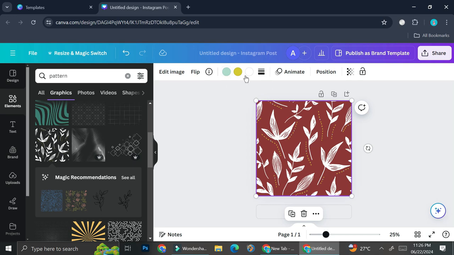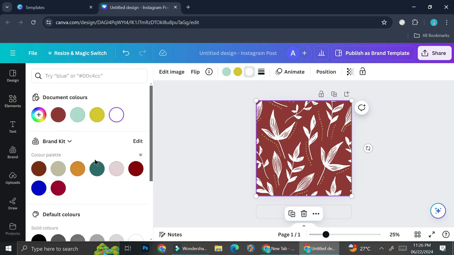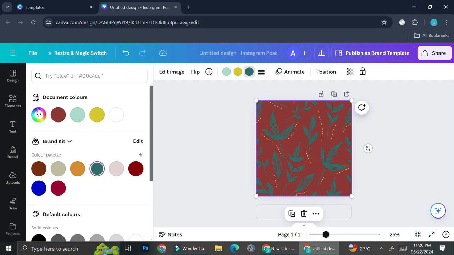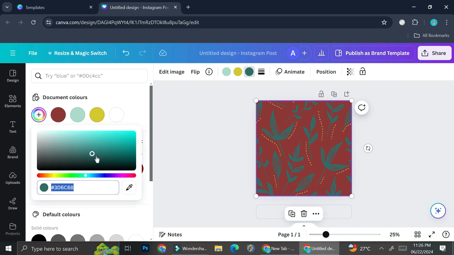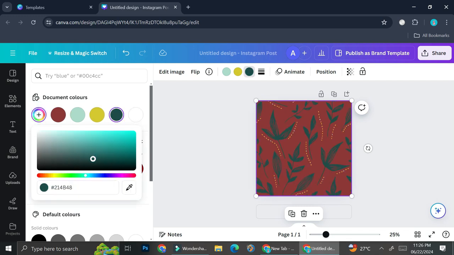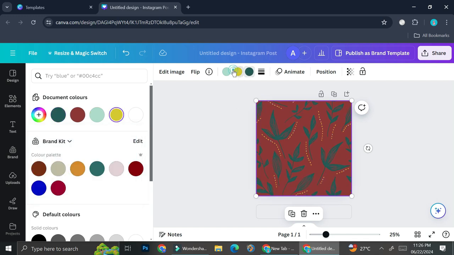And let's say that I want to change it, so the white one is going to be deep green, maybe a little bit deeper than that. I want it to be quite dark. Maybe something like this. And then for this one, I want it to be white. And this one, let's see what happens if it's white too. So the turquoise doesn't really play a lot of the role here. I'm just going to change it to white for now.